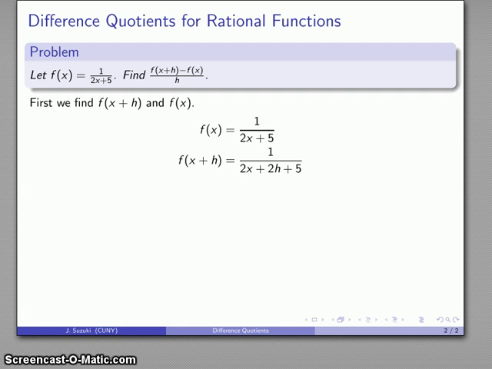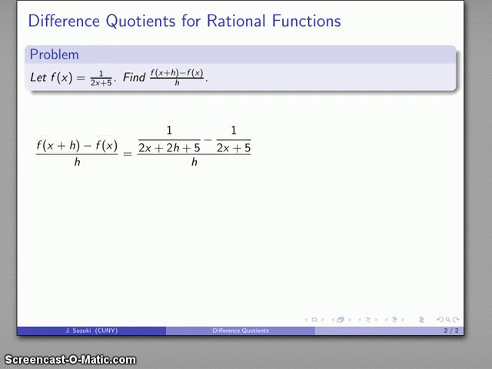So there's our expression for f(x+h), our expression for f(x), and now we're ready to set down the difference quotient. So how does that work? Well, I want to have f(x+h) minus f(x) all divided by h. So here's my f(x+h) minus f(x) all over h.